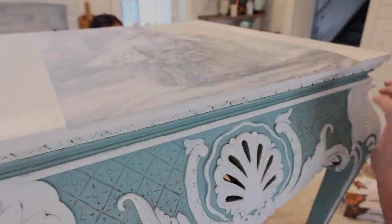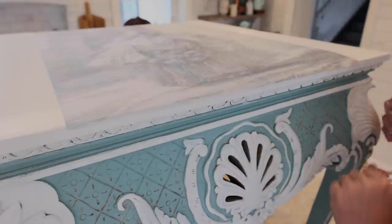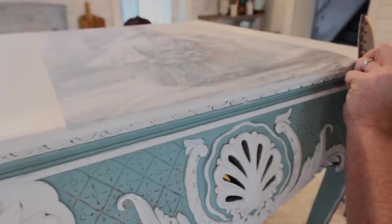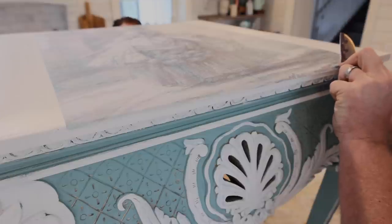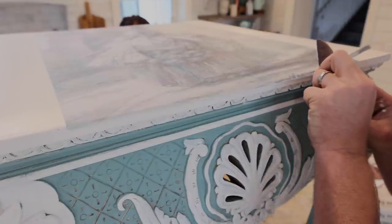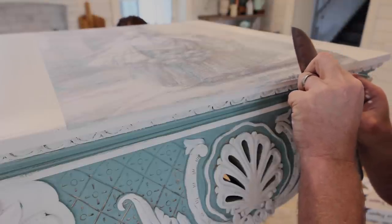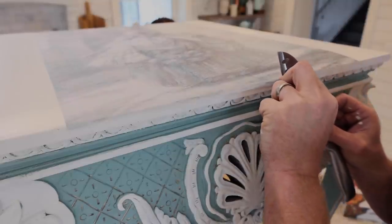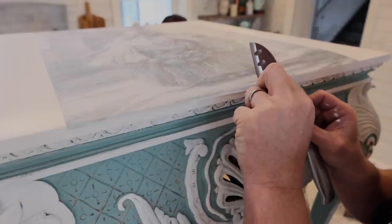The paper went over a little bit on the edge. I don't want that, so I've got this knife, and it's going to look like a big, unwieldy weapon. You could use a razor blade. Just make sure you've got something really sharp. I'm going to hold my paper down and push up with the knife. You could use the water cut method, but since I've already got this adhered and I don't want wrinkles, the water would make it wrinkly and I don't want to deal with that. So I'm just cutting it off with the knife here, right off the edge. I'm holding the paper down and pushing up.